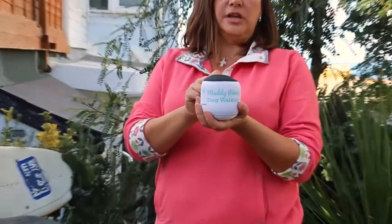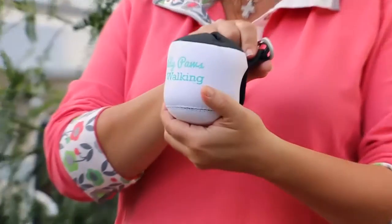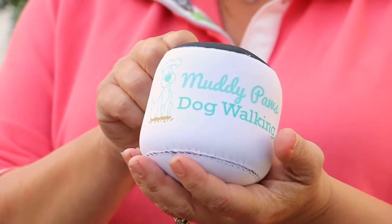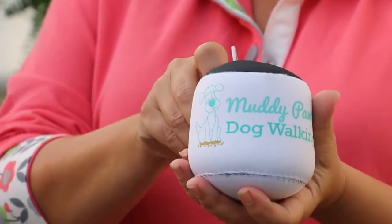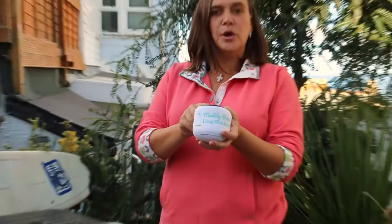The final alternative is to have them personalised. You can have your treat bag made how you want it — with your company logo on it, a picture of your dog — to help promote your business and show people that you know a good thing when you see it.